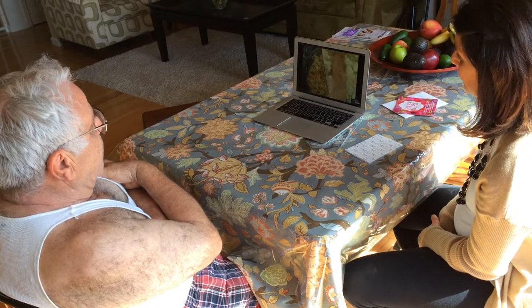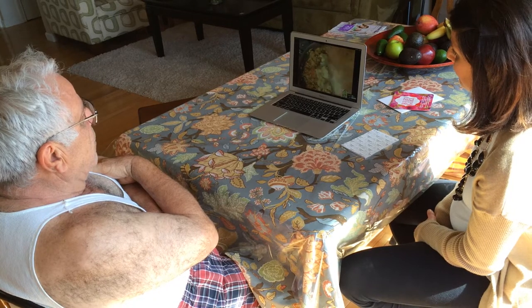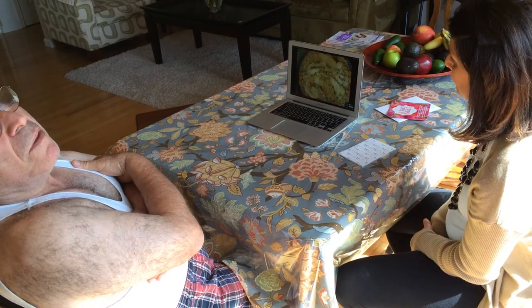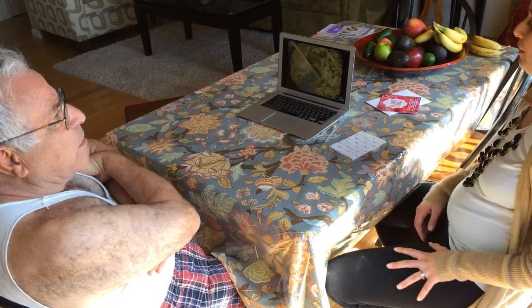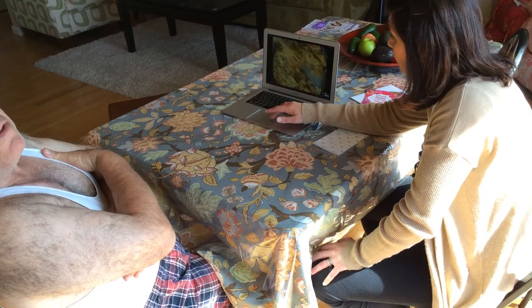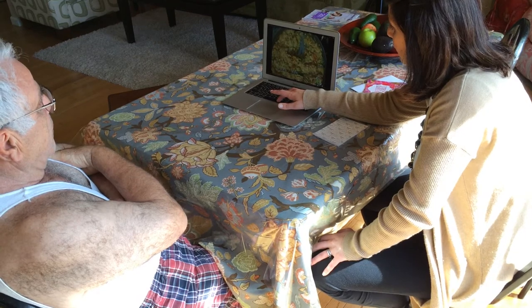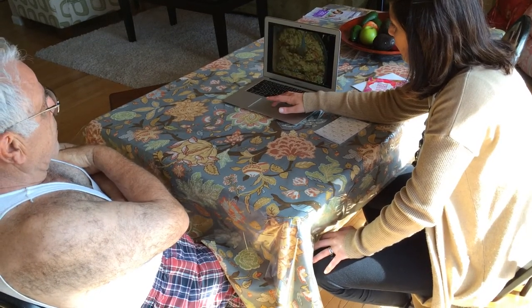Now I'm going to transfer this eggplant into my mixture. For eggplants you get, you can do this — it's very easy. A lot of people use chili powder. If you want chili powder, you can go ahead and add some. But I prefer sometimes to spice it up with green chili.